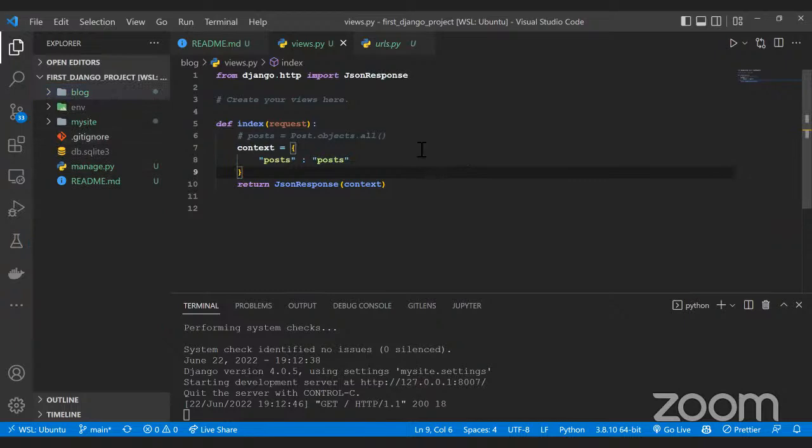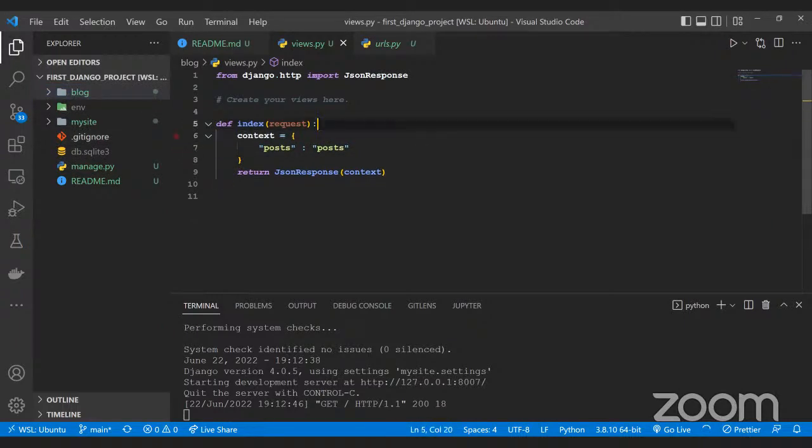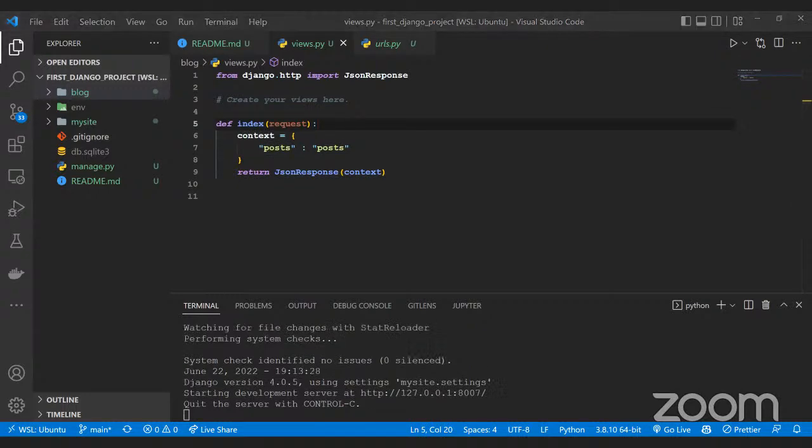But we want to go into Django REST framework, right? So what is Django REST framework? Django REST framework is built on Django, so it is a powerful and flexible tool for building web APIs, right? It provides us with a web browsable API, a browsable interface.